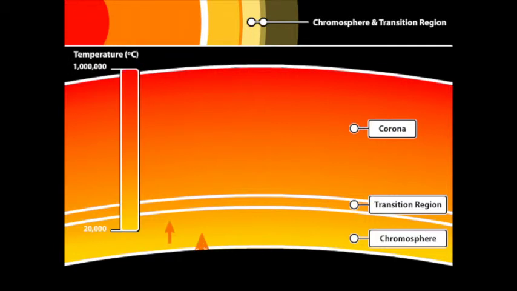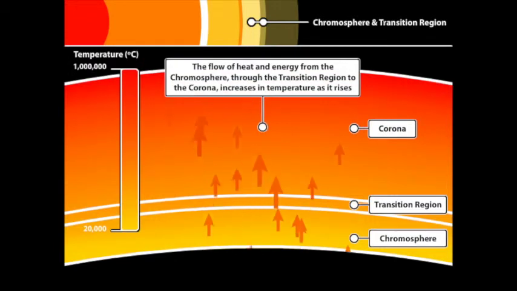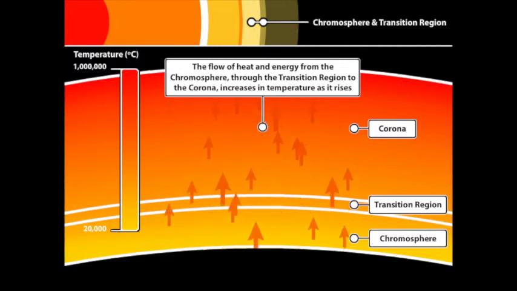The transition region is a relatively thin layer above the chromosphere. Above the transition region is the corona, the last layer of the sun, which is made up of hot, diffuse gas that can stretch up to 150,000 kilometers from the photosphere. You can only see the chromosphere and the corona during a solar eclipse, when the moon blocks out the light from the photosphere, leaving the chromosphere and corona visible as a halo around the sun.